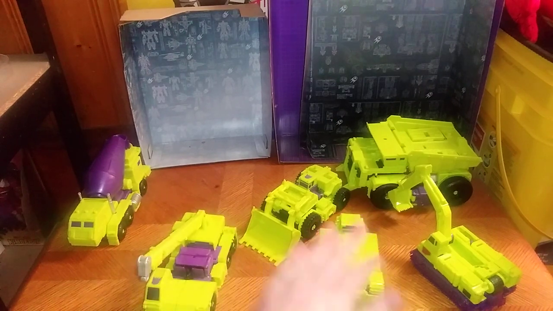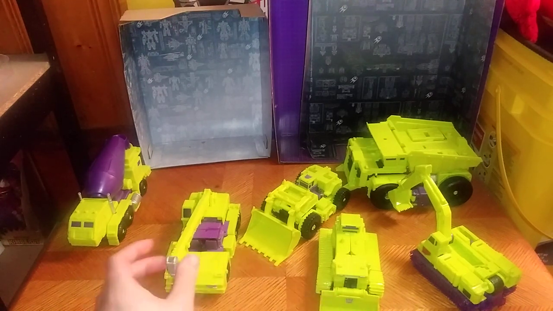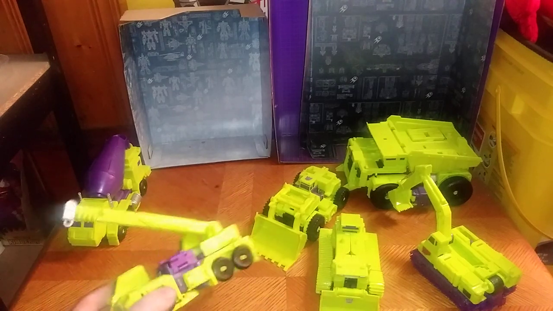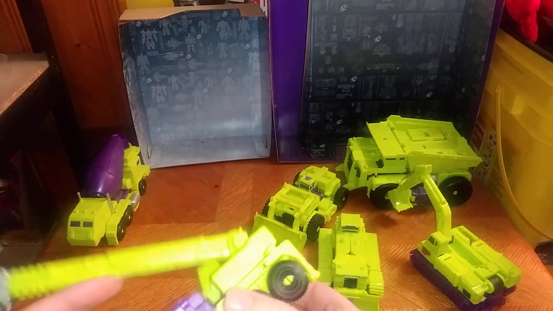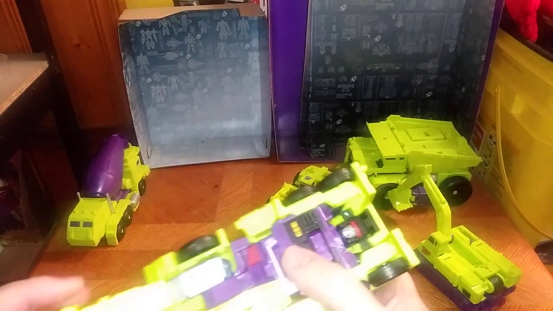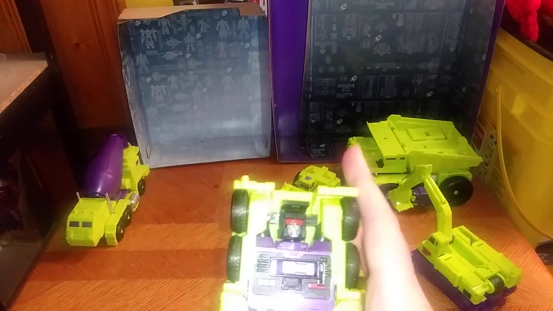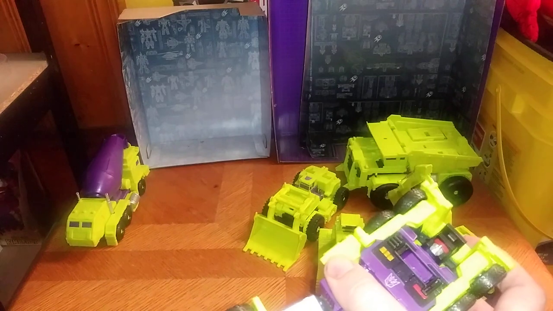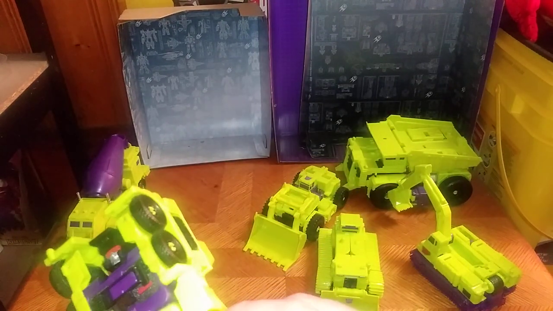And here we have all six Constructicons in their vehicle form. Sorry if I'm repeating quite a bit. But now we're going to get down to transformation into robot mode. Let's get started, shall we? We're going to start with my boy Hook, because this Hook is absolutely a good-looking Hook.